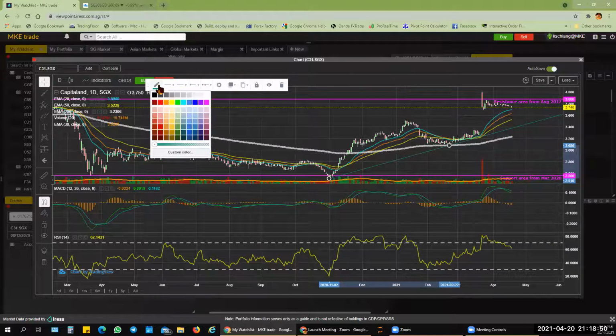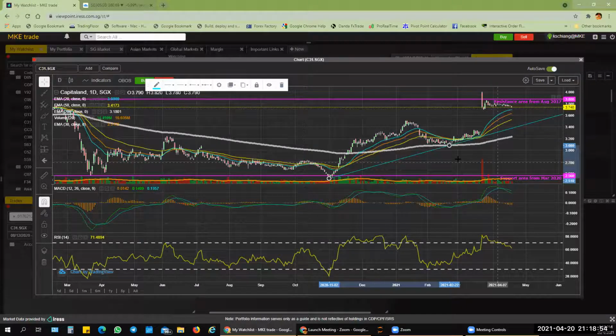And again, you can change the color. So let me change this to maybe a blue color to reflect the different time frames which I draw the lines on. So purple to me, or rather this bright purple color, is a line that I drew on a monthly chart. Okay, this cyan color is the line that I've drawn on a daily chart, just to distinguish where I draw the lines. Okay. All right, so this line is a diagonal line.